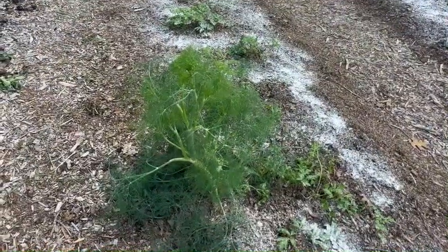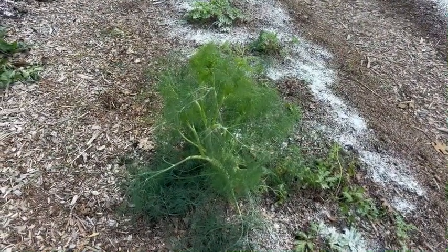I don't know if you've seen this in the background. This is just a random dill plant, so I've just left it.